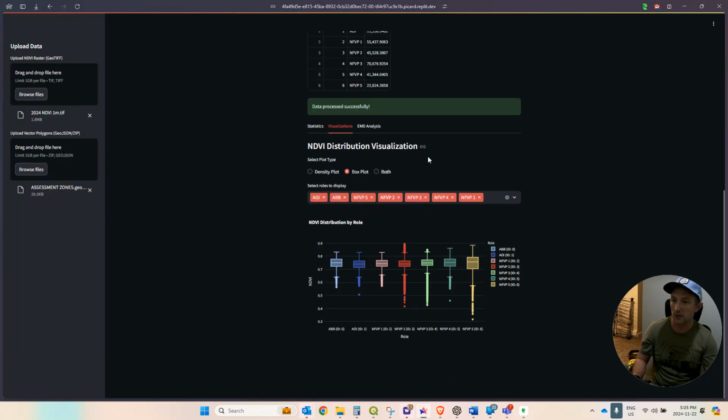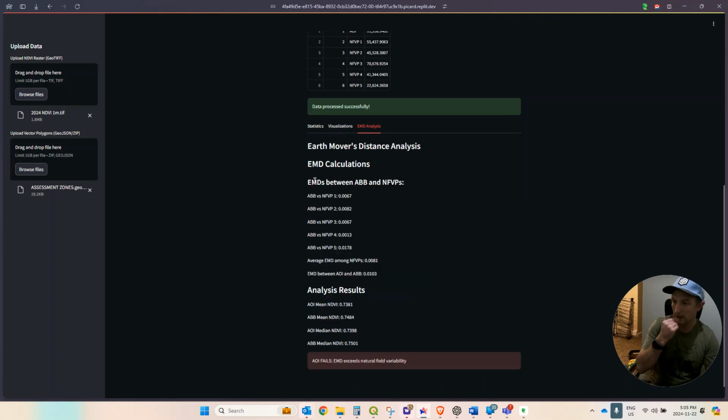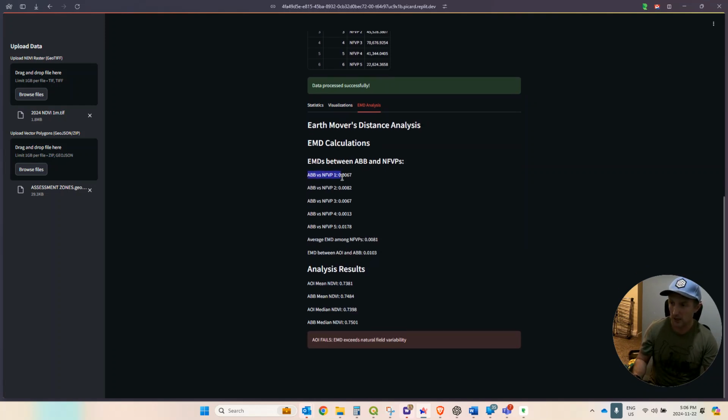So let's have a look and see what this Earth mover distance analysis looks like. What I decided to do was compare each of these field polygons to the background zone, as I called it, take their Earth mover distance, and average these out. So we can see the higher the number here, the more work required to make the curves the same.